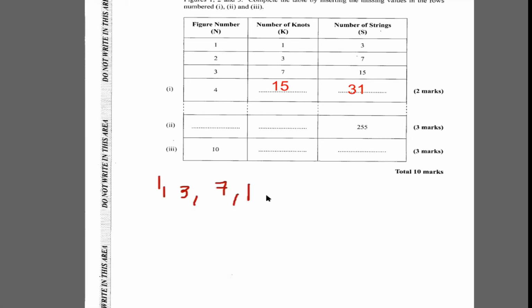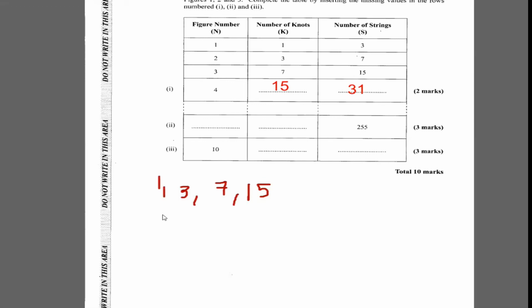Right? We need to identify the sequence. Now, this sequence, as we can see, is not one of your typical sequences where it's just adding on a constant to it, all right? It's not one of those sequences. So let's see how we can relate this sequence. The first term, 1. Oh, there we go. It's 2 times the first one plus 1. 2 times the second one plus 1. 2 times this one plus 1.